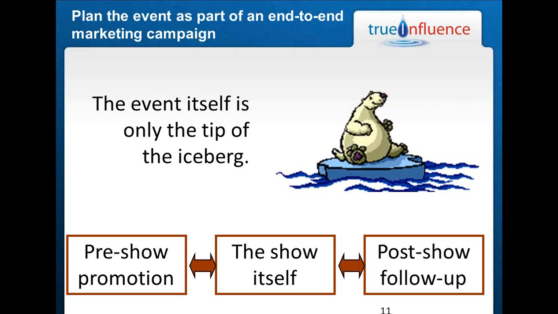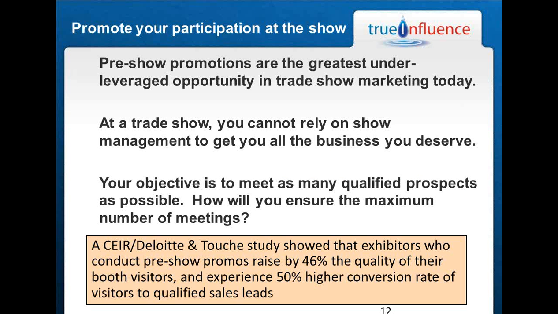The campaign involves pre-show strategies and post-show strategies. And without those three elements, you're going to underperform. So I recommend that you keep in mind that the event itself is really just the highly focused but only part of what you really need to deliver on. So let's move to an area of enormous leverage for business marketers, and this is pre-show promotions.